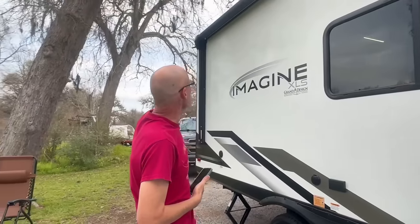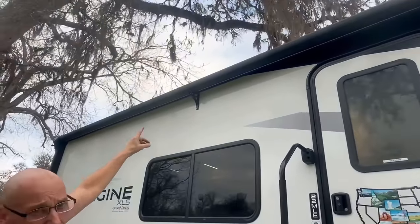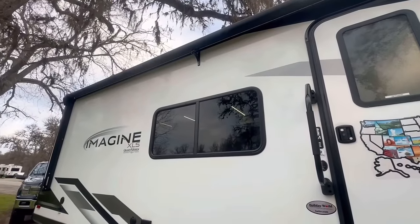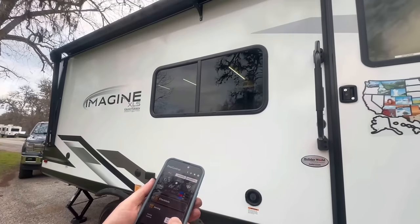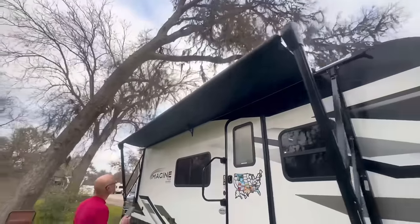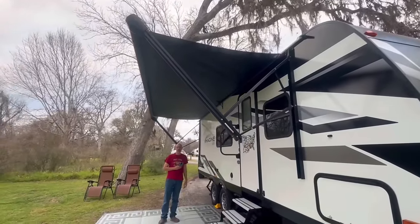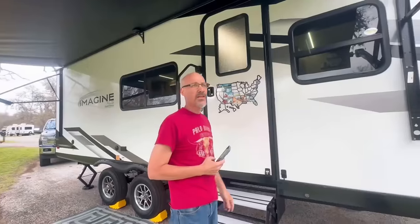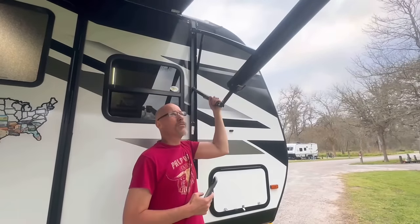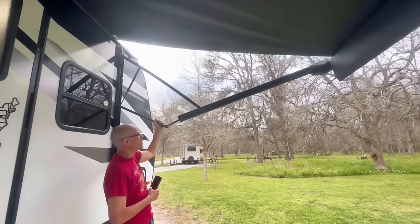This camper has a massive 18-foot awning — it's so large it actually has a center support to carry the weight when it's rolled up. You can control the lighting of the awning and extend it out. It's almost like having a carport on the side of the trailer. Our previous camper's awning arms were so low I'd always hit my head on them — these are much higher. You can also tilt and angle it to direct rain one way or the other, or to block the sun.